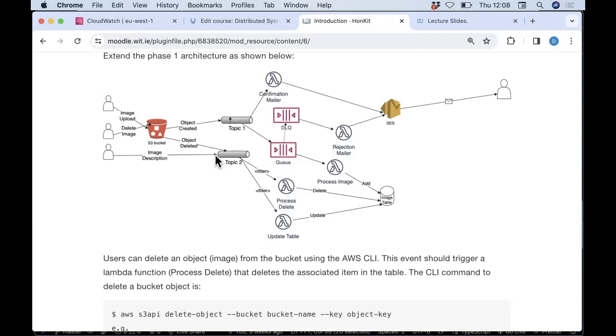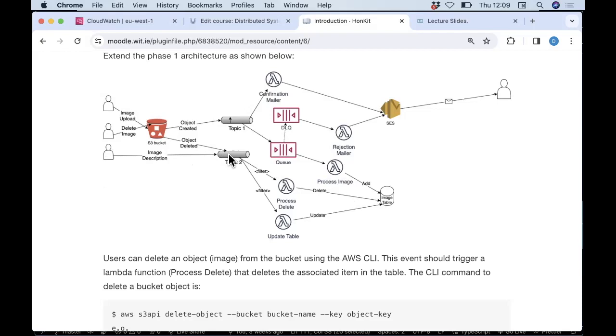And I want that description, which is just a text string, to eventually finish up in my table. So here they publish a message to my topic directly, and later on in the specification, I show you how to use the AWS CLI to send a message directly to a topic.